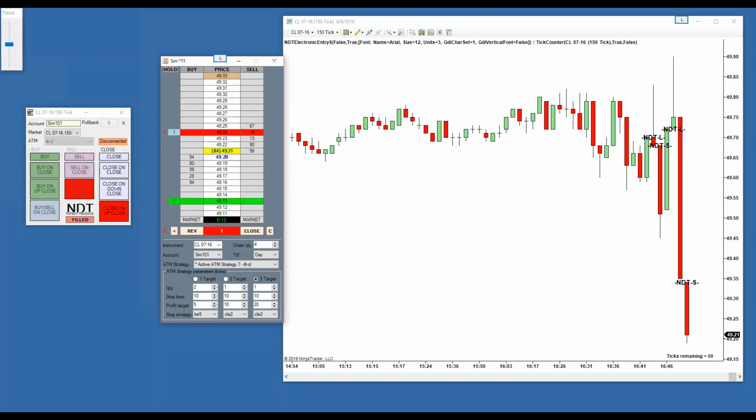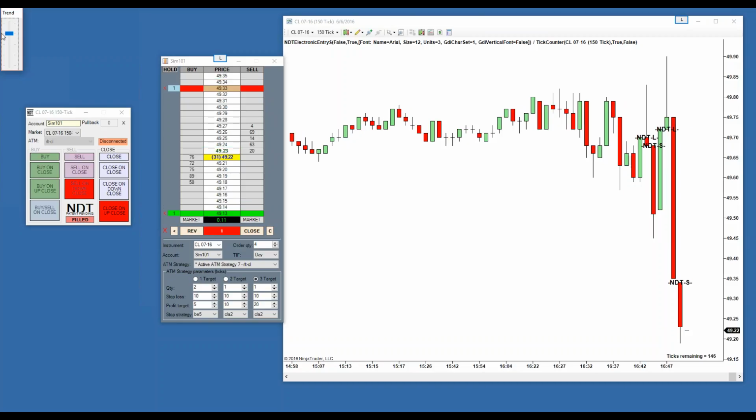Let me move this back all the way to here. And now you're going to get out of the trade on the first candle that closes to the upside. This one's making up its mind. We're almost done with the candle.